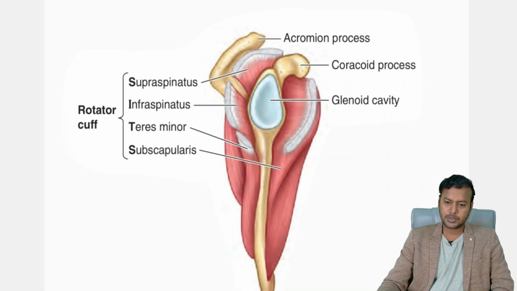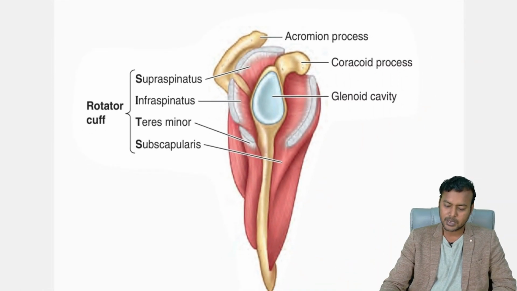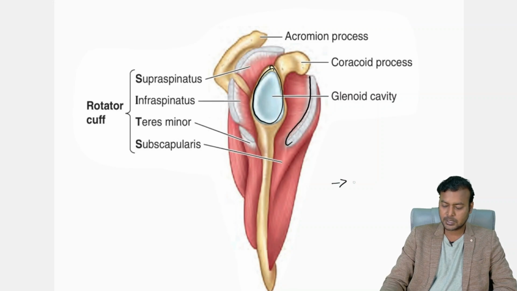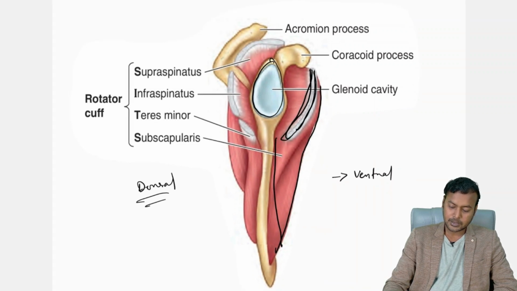So here in this image, you can view the shoulder joint from the lateral aspect. The humerus has been removed, and here you can again see the glenoid cavity lined by the hyaline cartilage, and here you can see the cut sections of the muscle. So this is the ventral aspect, and this is the dorsal aspect. From the ventral aspect, you can see this large muscle, the subscapularis. This is its flattened tendon insertion. And superiorly, you have this muscle, the supraspinatus. Posteriorly, you have the infraspinatus and the teres minor.